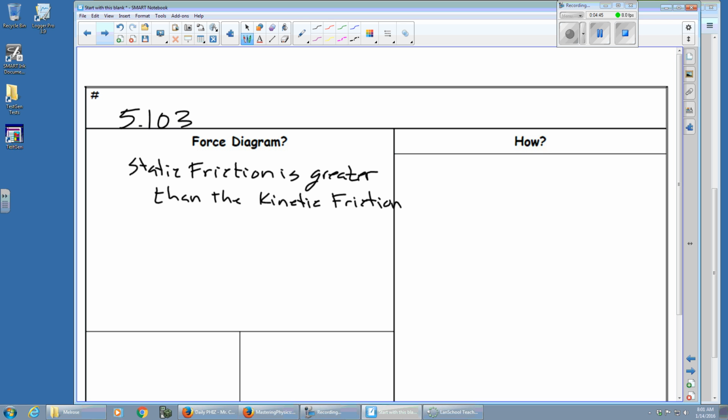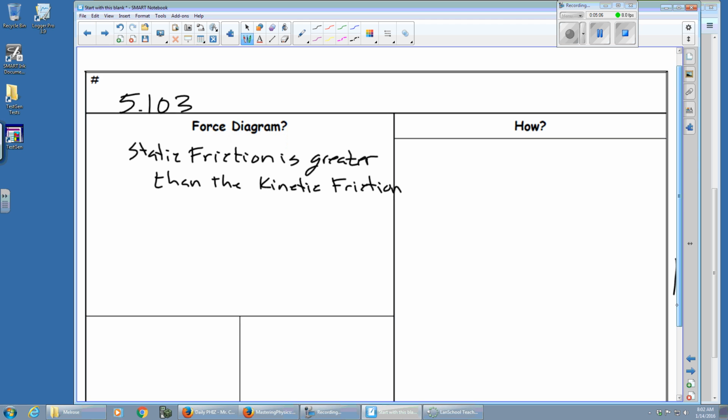Do you think that's because the normal force changed, or because the coefficient of friction changed? The coefficient changed. I mean, if we changed what angle we were at or something like that, or started lifting up on the book, then the normal force could change. But generally, the normal force is not going to change like that.